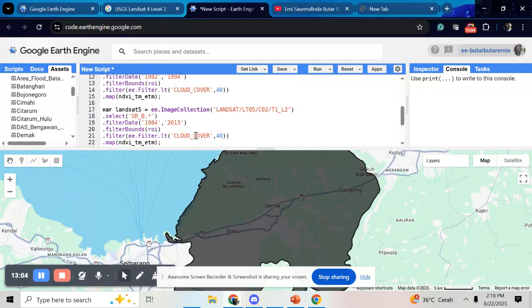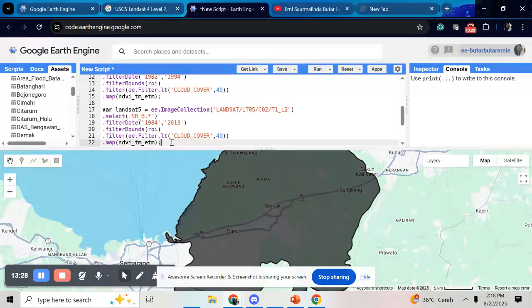We will use, as I mentioned before, the data set from 1984 to 2013, with cloud cover less than 40, and we will filter the bounds with our ROI and apply the scaling factor to every image.